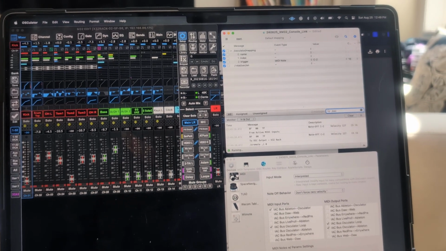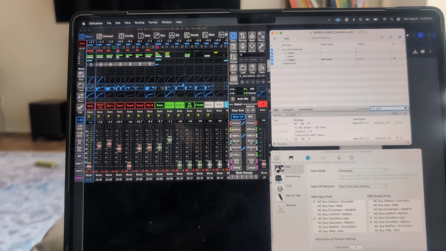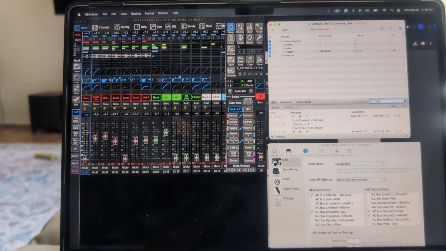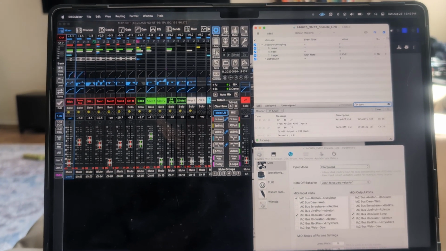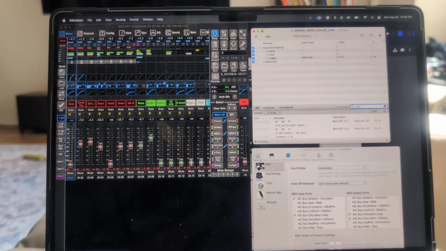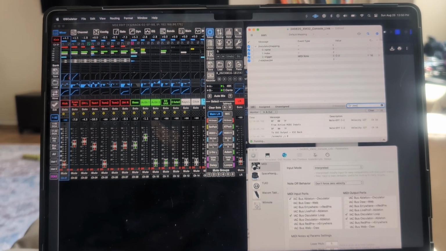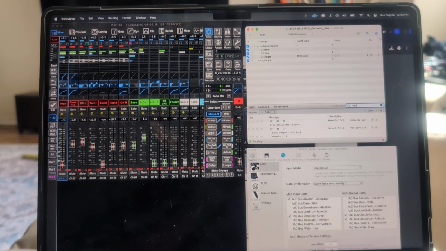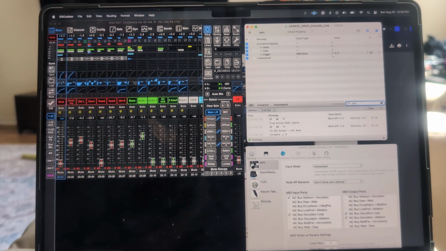All right, hey friends. Today we're talking a little bit about how to do some console linking with an X32 environment. They're built on OSC, so it's actually pretty straightforward to do. What we need is to be able to receive information from an X32 console and then forward that in Osculator to another console. It really is just that straightforward.